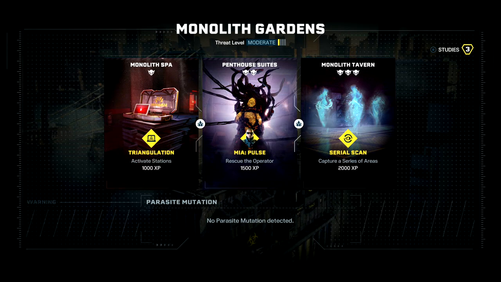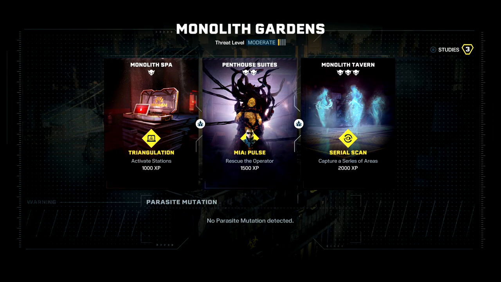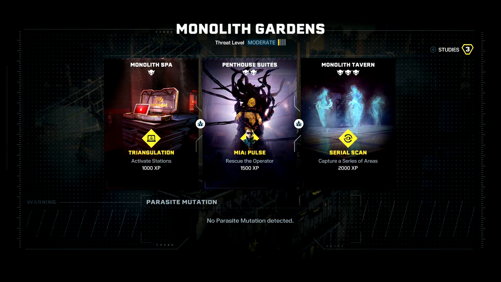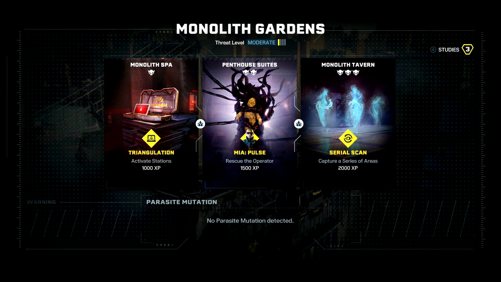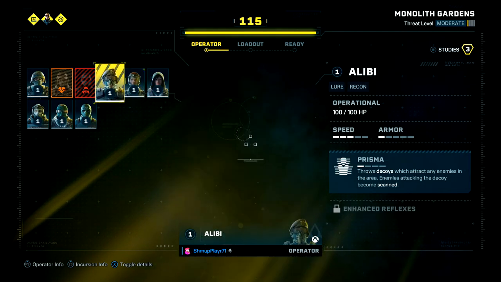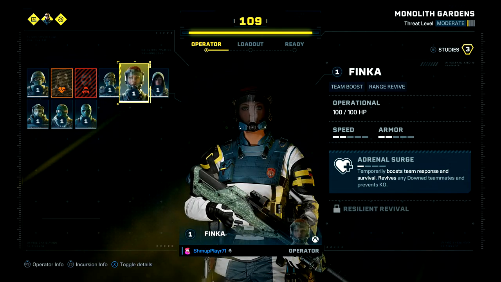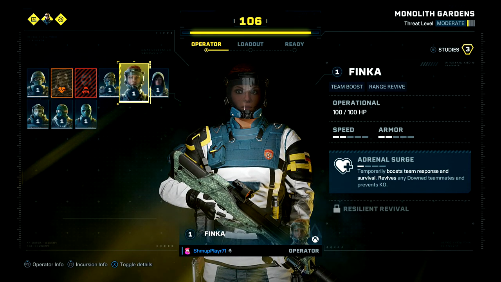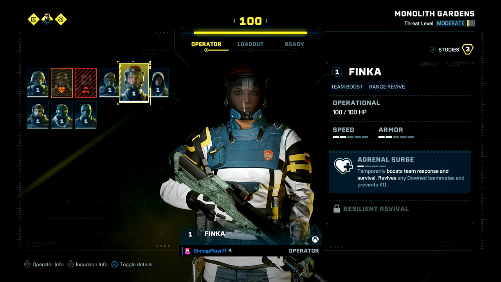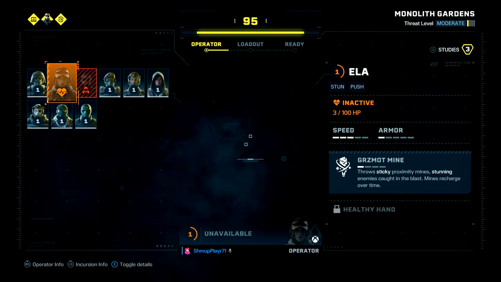We've got three sections. So you've got your Monolith Spa, activate the stations. Now I've seen somebody do this on YouTube, and this is one where it could be better doing it co-op, because you've got to activate the stations in a very quick time. I'm not really familiar with the operators at the moment, so it's just a case of seeing which one's best. That one revives any downed teammate and prevents KO. I guess we've got to rescue these guys, are we?